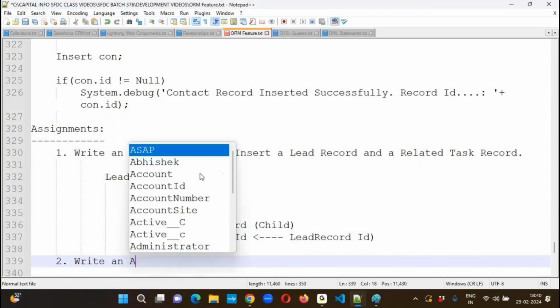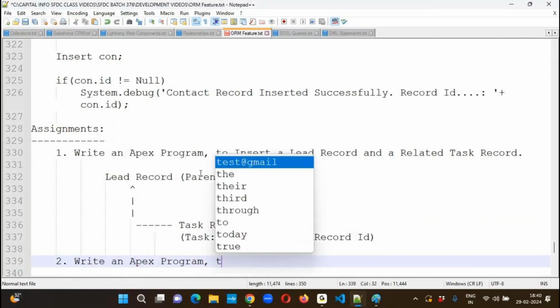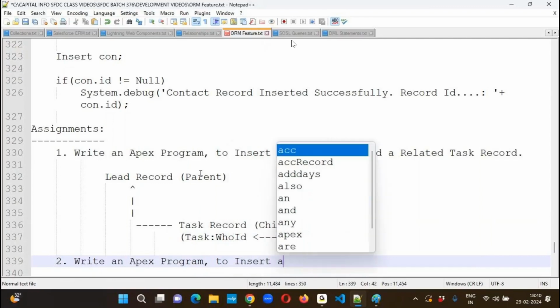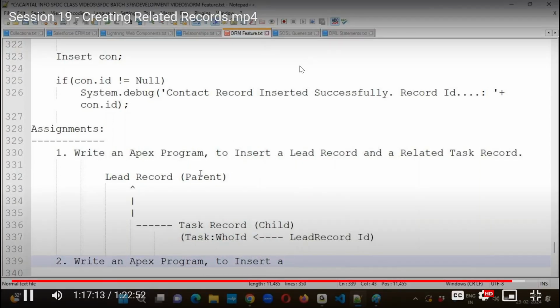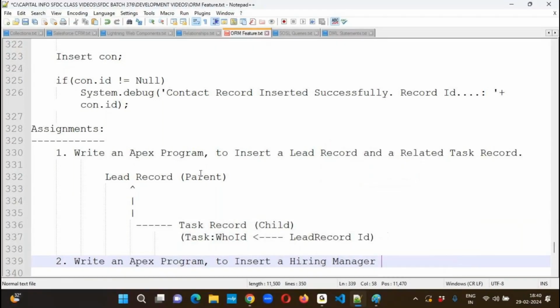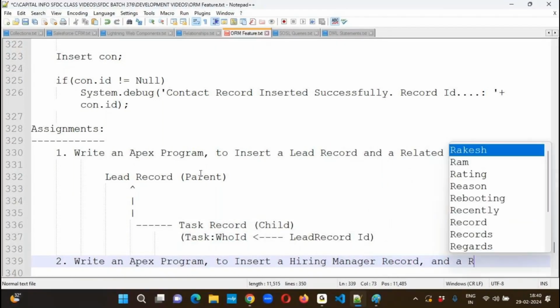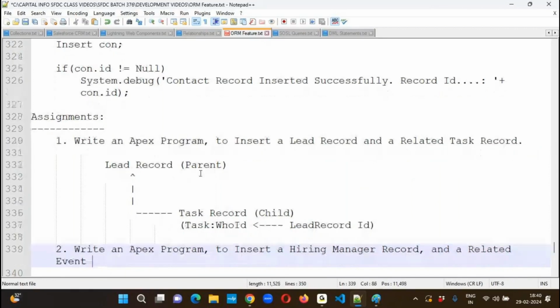Next. Write an Apex program to insert a hiring manager record and the related event record.